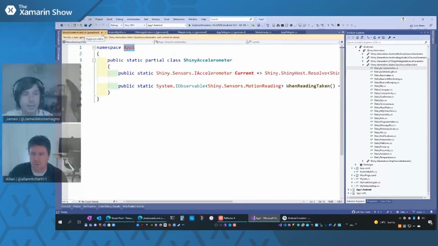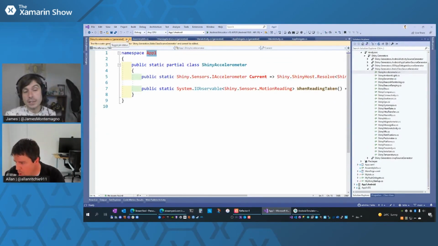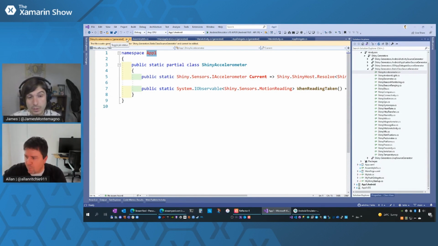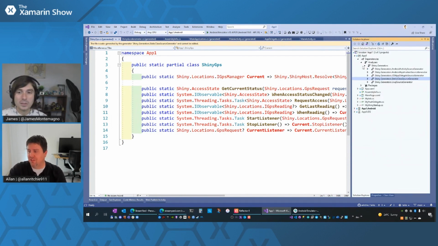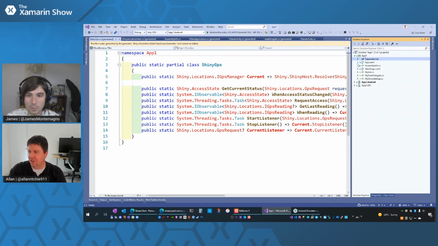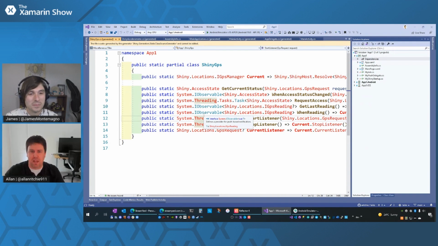I love it. I think we're going to see some pretty cool changes in .NET MAUI as well, so it's cool to see this come around. And sometimes use an interface, especially if you need to in unit testing and stuff like that. But sometimes don't. It's up to you. Very cool. This is awesome, Allan. Thank you. Well, that is the quick demo that I had for Shiny, just some of the new features of 2.0. Hopefully people like it, start using it, start giving feedback.